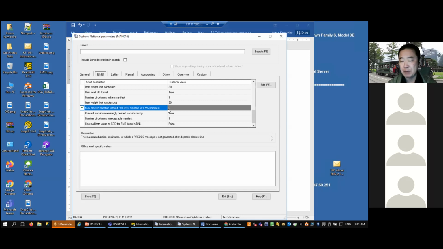But just imagine if you reopen the dispatch and amend it, for instance, remove an item or add an item, then close the dispatch. IPS will generate another previous message on the same dispatch. But the standard doesn't allow that. So this value is to avoid creation of a duplicated previous message.